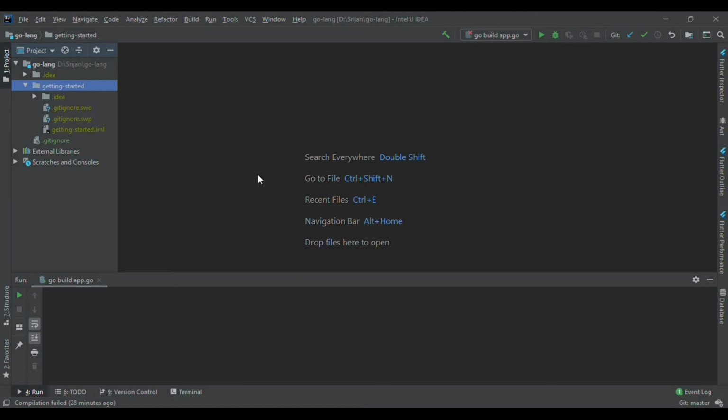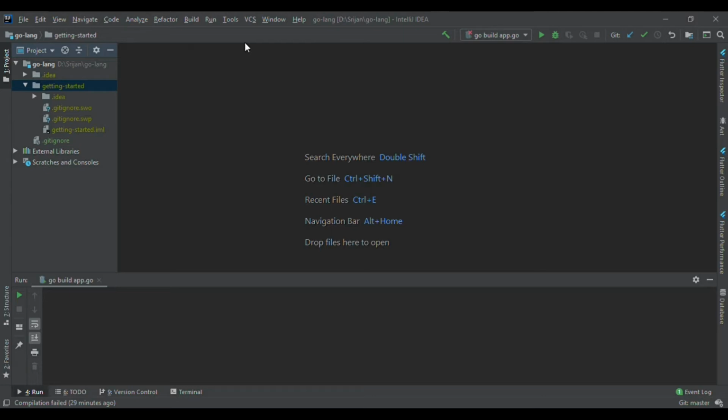So the first and the most important thing which you need to have is the Go environment setup in your system. You can just download the SDK from the official Go website and set the path variables or the configurations needed in your favorite IDE, whichever you are using. I'm using IntelliJ with Golang plugin in it. So at this point we are done with the environmental setup. We can just start with a new project.